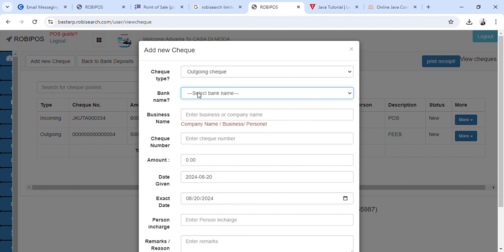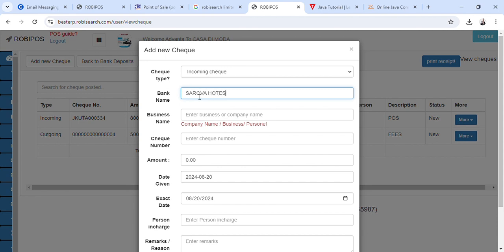For an outgoing check, you have to select the bank you are crediting from. For example, let's say it's Bank of India. For an incoming check, you just have to enter the name. For example, maybe you have a check from Sarova Hotels.